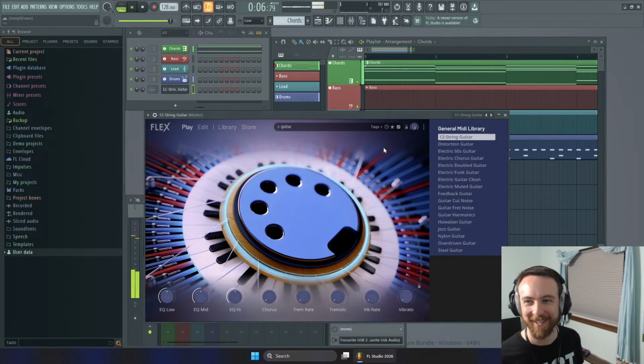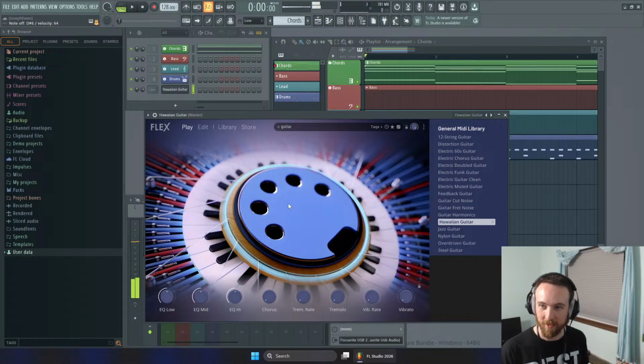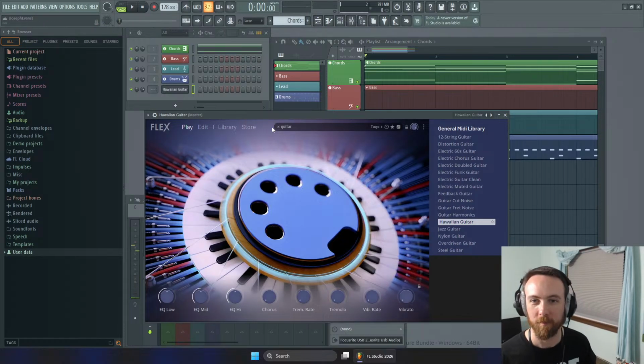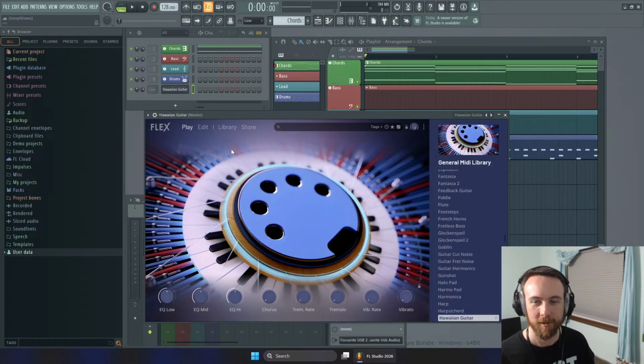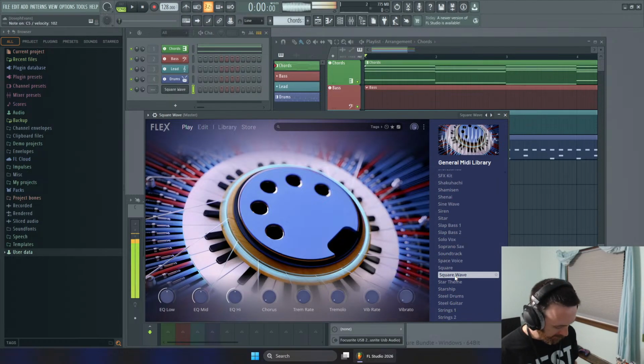That sounds terrible. The chord progression's dumb too. All right. Well, I'll believe you that the guitars are good, but I need to learn how to make them sound good with my delayed MIDI audio. I love square waves.